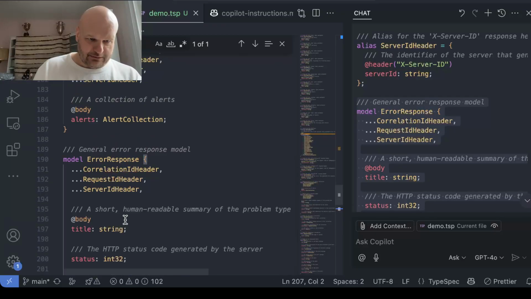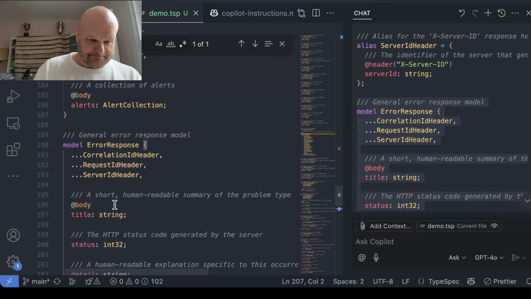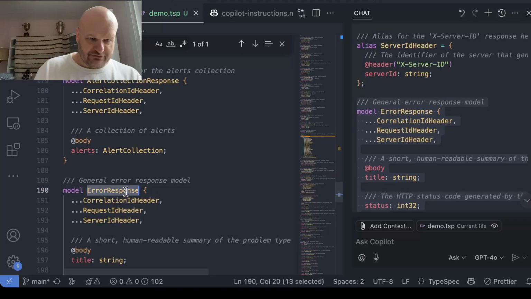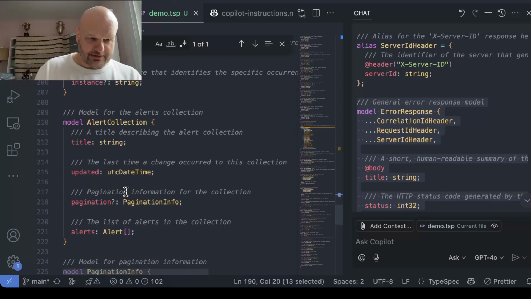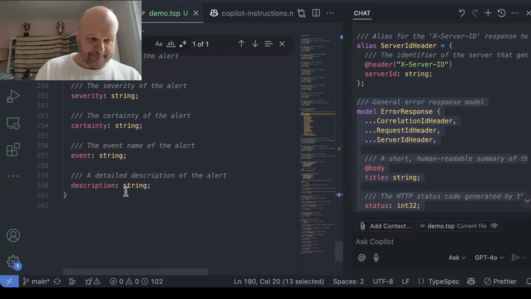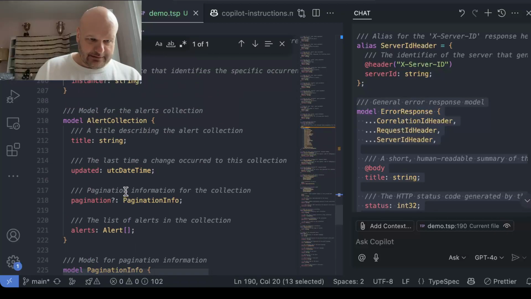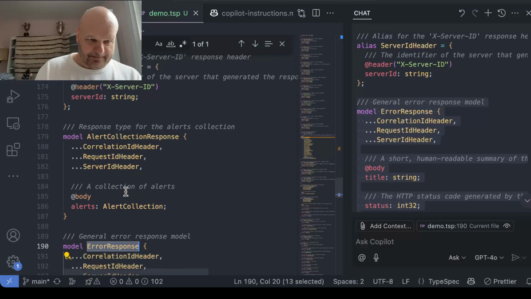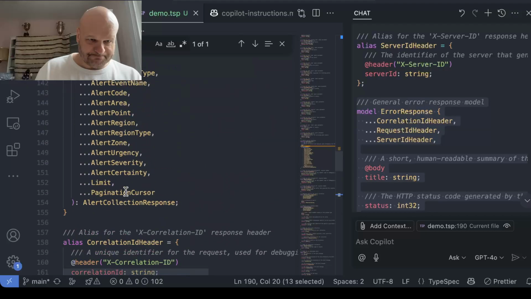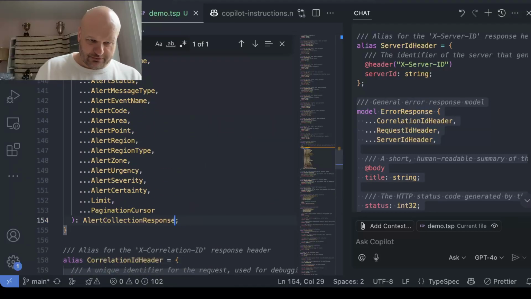And now we can say whether the operation down below will return that or the error response.